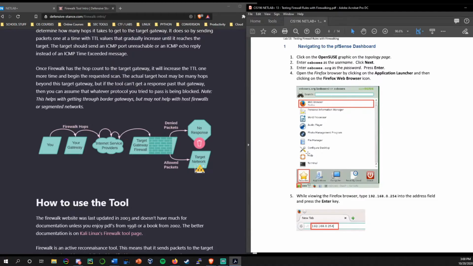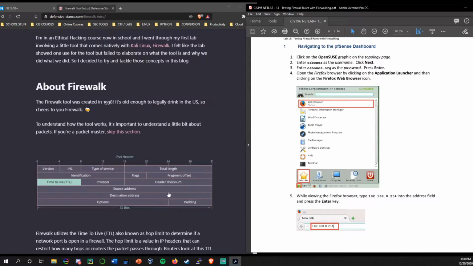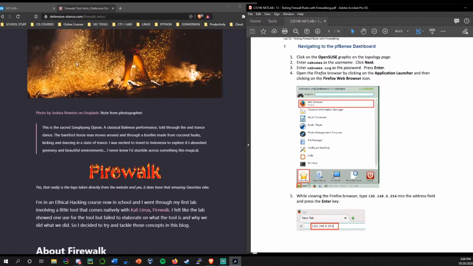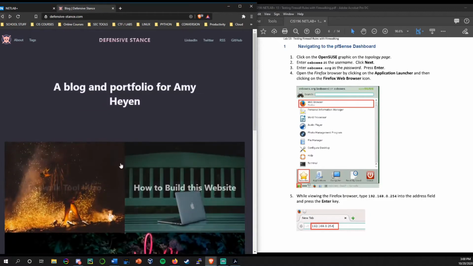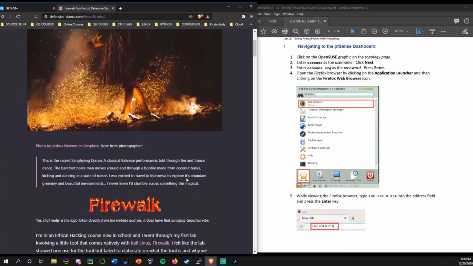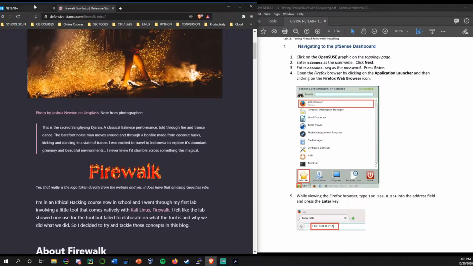Also, on the blue team side, if you just want to scan and make sure that your firewalls are up to par and have all of the proper lockdowns, you could use something like firewalking from inside your network. So hopefully this image reviewing IPv4 header packets helps, and I do invite you to go to defensive-stance.com and take a look at this firewalk technical blog write-up. It's very useful for this particular lab.